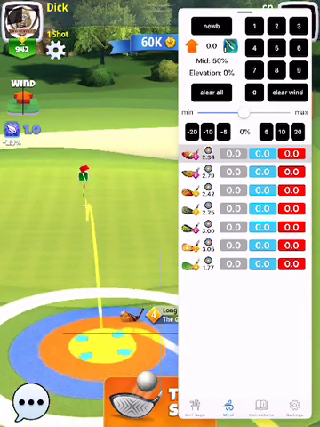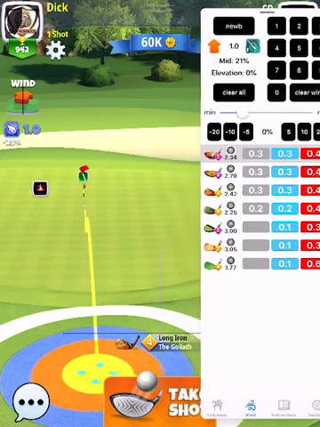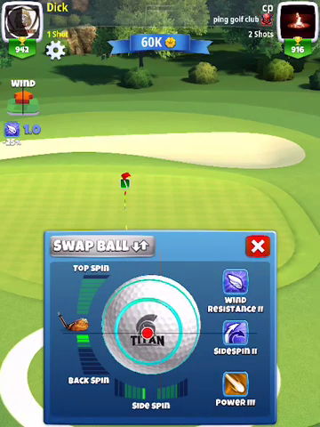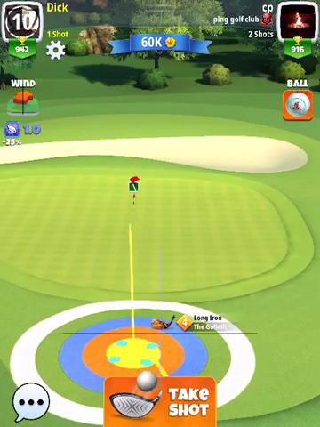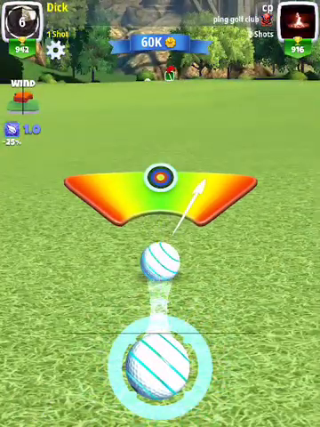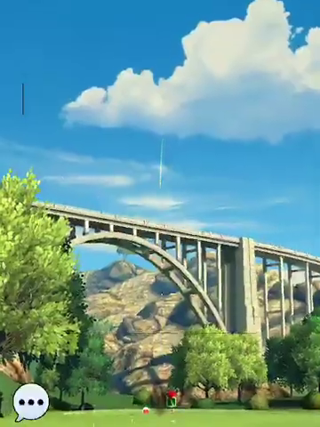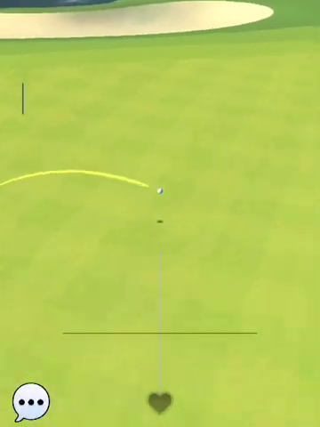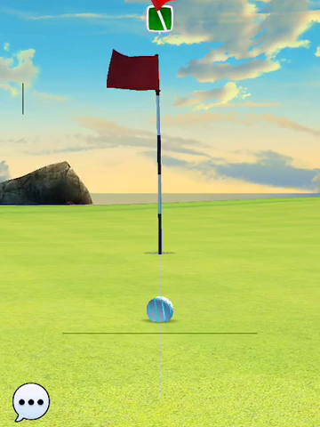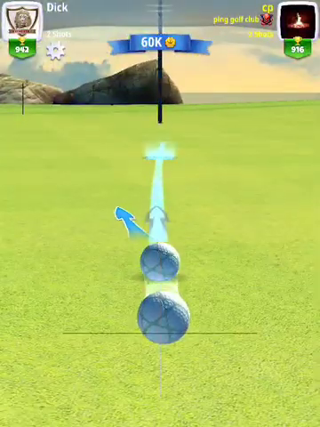So we are at like 30%, 20% from here. So it's barely an adjustment. We're just going to offset it. Oh, it's a bad landing area too. Instead of adjusting, we're just going to do baby left curl. And we hit it great, so we're going to miss left now. But yeah, it's optimal to get into thorn range. But it is harder to do with low level clubs.